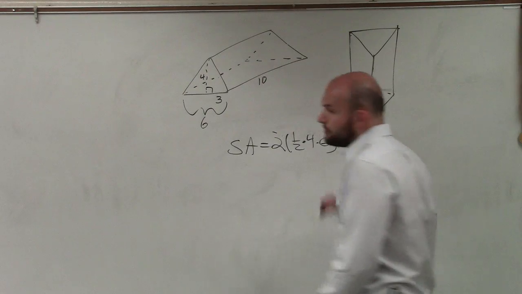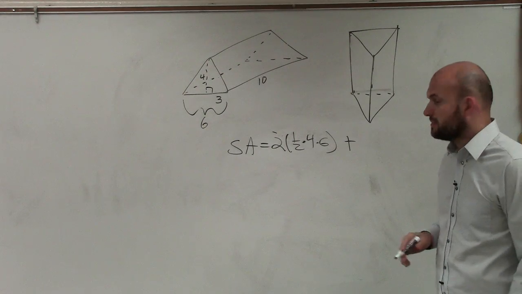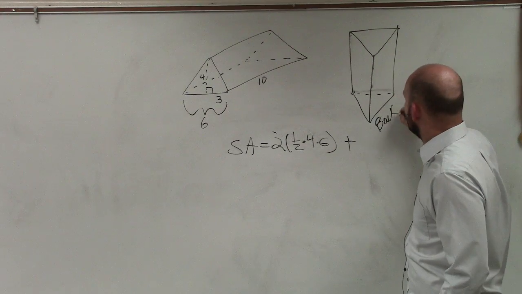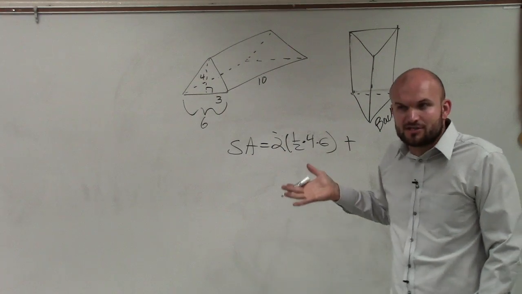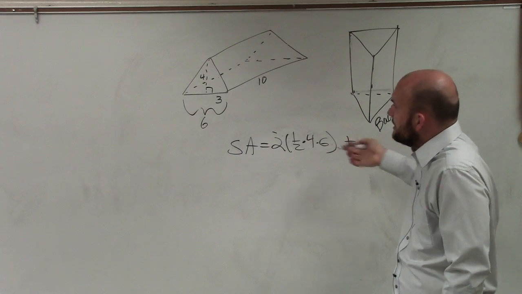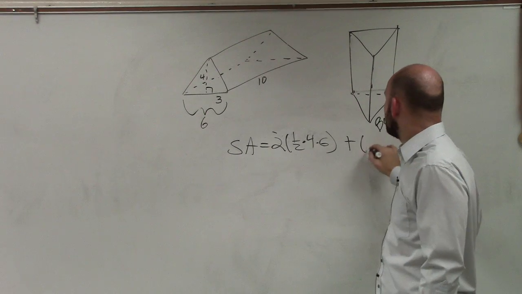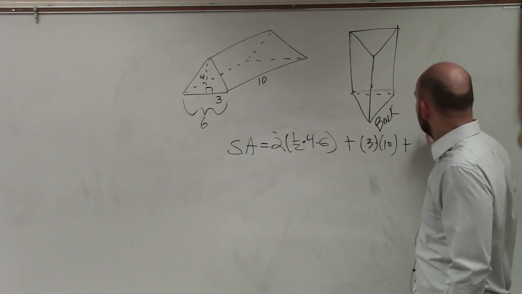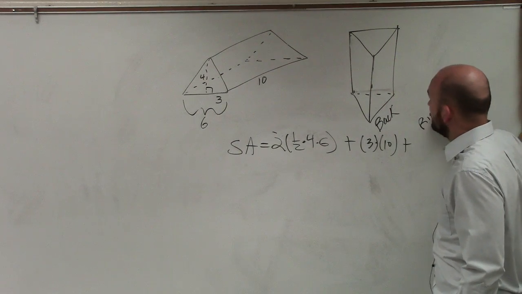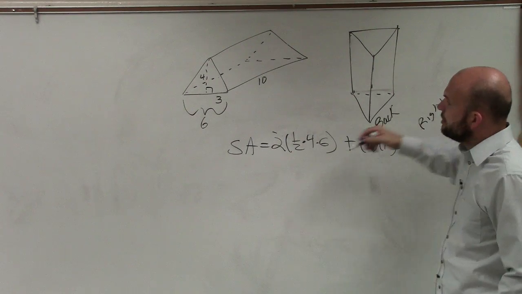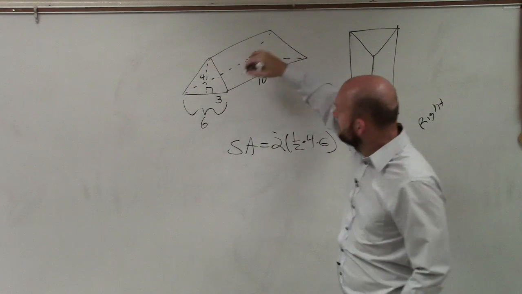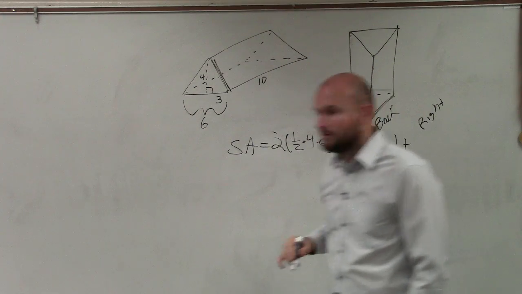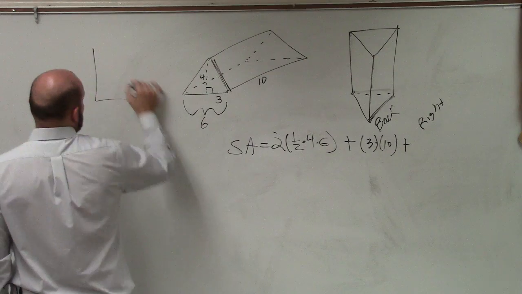Now, we have three other sides for a triangular prism. We can label, let's call this the back side, right? And now, remember, the rest of the sides are all rectangles, so they're going to be base times height. So the back side is 3 times 10. Plus, let's call the right side. That, again, would be this side, which will be 3 times... uh-oh. So I don't know that length, right? You can do that little square thing like that, yeah.